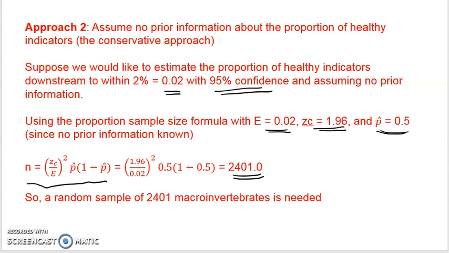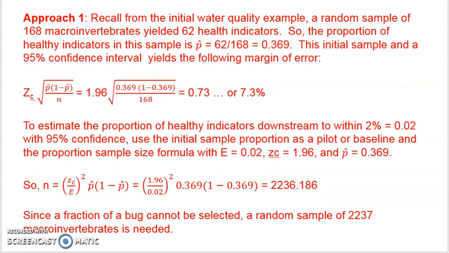The other approach, which we called approach 1 in the earlier video, is we're going to use some information from a sample that's already been collected. So recall from the earlier video that a random sample of 168 macroinvertebrates was selected, and that yielded 62 healthy indicators.